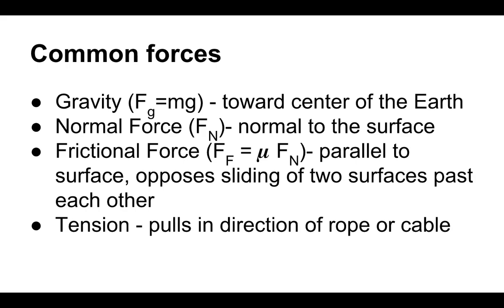But we can calculate the magnitude of the frictional force, or if it's static friction, the maximum magnitude of the frictional force, by doing mu times the normal force. Now, in a lot of these problems, the gravitational force and the normal force are equal to each other. That's if an object is on a horizontal surface and it's not accelerating upward or downward, and those are the only two forces acting on it. That's the case where those two forces are equal to each other. They don't have to be, they just happen to be frequently.